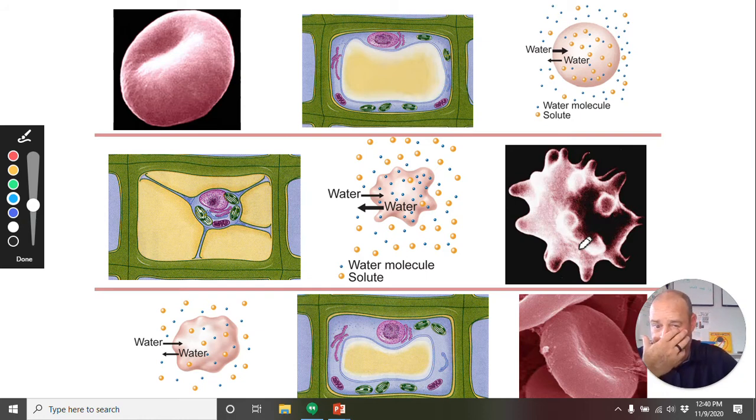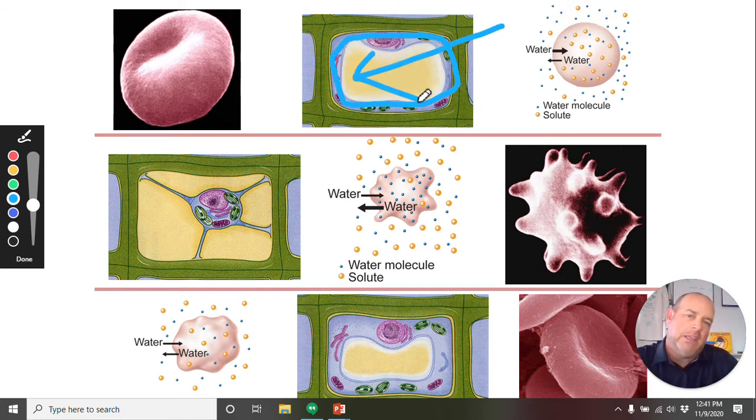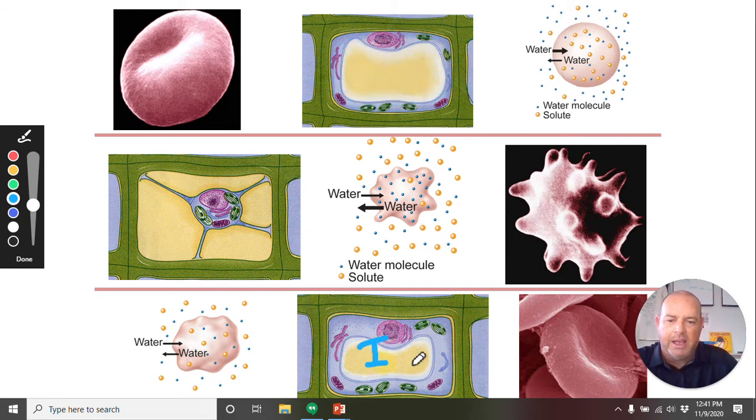If we look at the plant cells, I always like looking at this one, when you see all this stuff collapse into the middle and you see all this kind of stuff out here, what's going on with that guy? Well, same kind of thing. If all the organelles are collapsed in here, that means the water left. That means the water went out, and that one would be hypertonic. And if you look up here, this big yellow guy right here is the central vacuole, and he's really big, and he's pushed all the organelles out to the outside because he's filled up with water that came in. Okay, so that would be hypo. And then down here we have our normal looking plant cell, which would be iso.